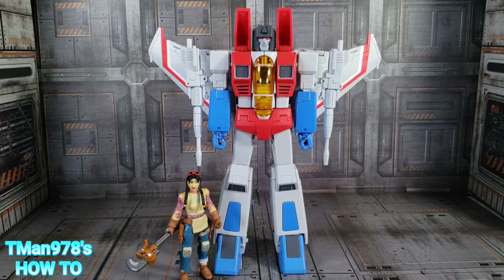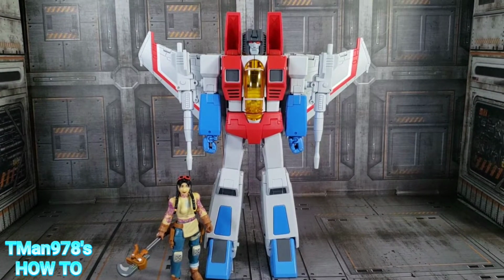I've practiced this transformation about 5 times, back and forth. I hope it goes smoothly, but this is Deformation Space Crimson Wing, their version of a third-party masterpiece, Starscream.